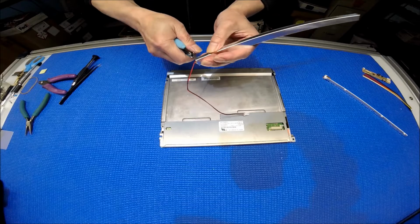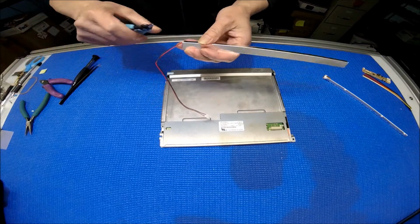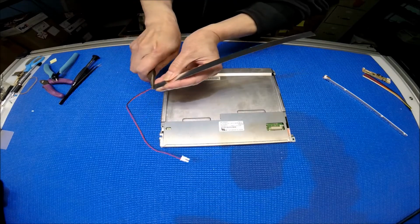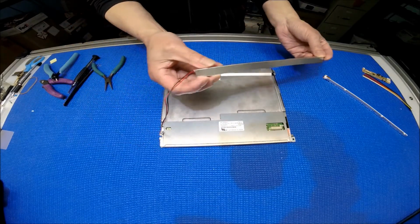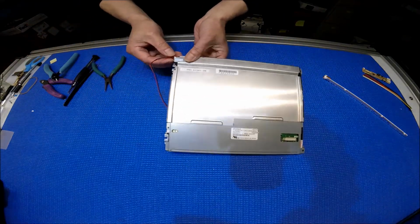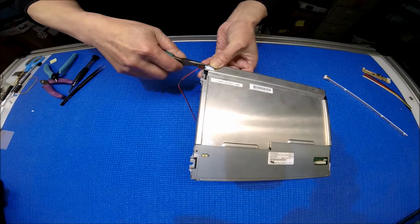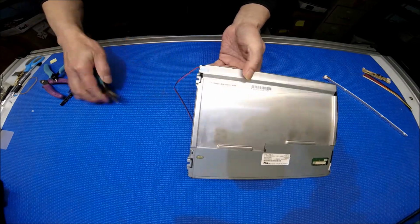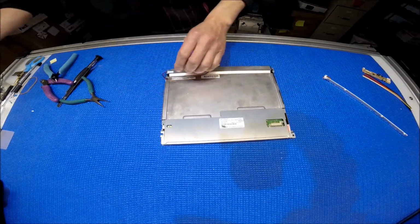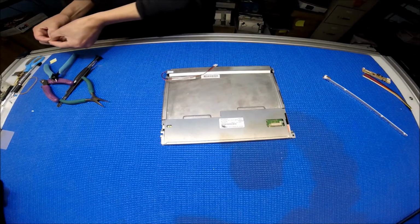I'll show you why. I'm going to bend a little bit. Okay, see that? Cut off a little bit, bend a little bit here, and stick right in. The reason I want to bend is that I want to make a hook, so that it mounts really nicely. You see this? Just bend it, make a hook. And of course, if you want to, you can add a tape on it. It's up to you, but I always recommend adding tape to it.